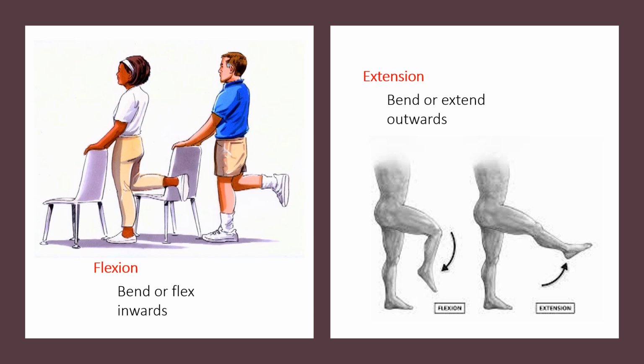So definitely the picture on the left is a flexion of the knee only. There's no flexion at the hip at all. But in this one, although it is a flexion of the knee going on with the arrows and an extension of the knee, we also have a hip flexion going on at the hip in the groin area. That's using the hip flexors to bend the leg up towards the body.